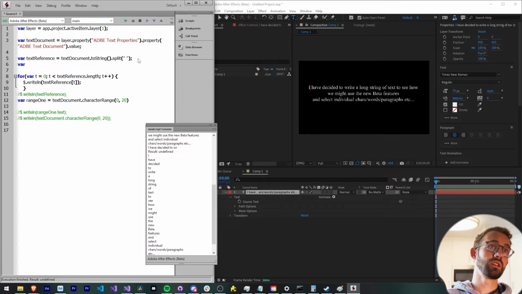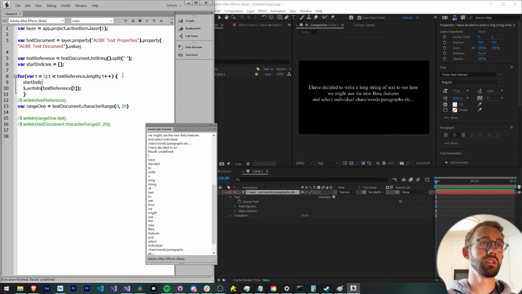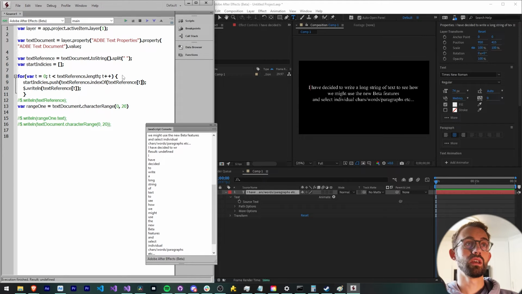I'm going to create an analogous one-to-one array that controls all the start indices of each word. So I'm going to say start indices, and for each text reference, we're going to say startIndices.push, and we're going to say textReference. Now we can't use indexOf for an array in ExtendScript 3. This is a huge annoyance.